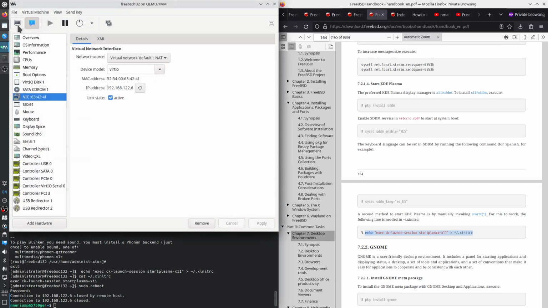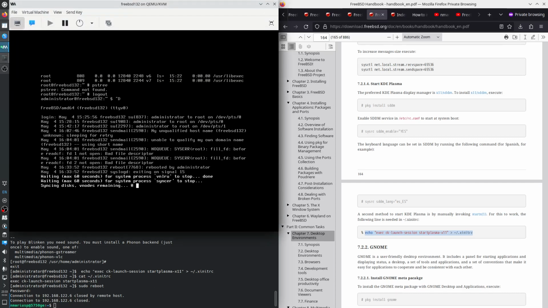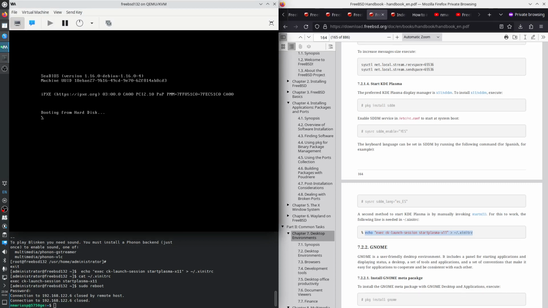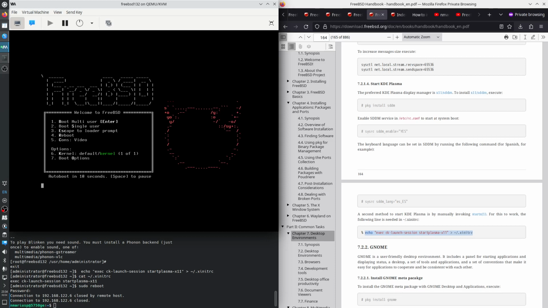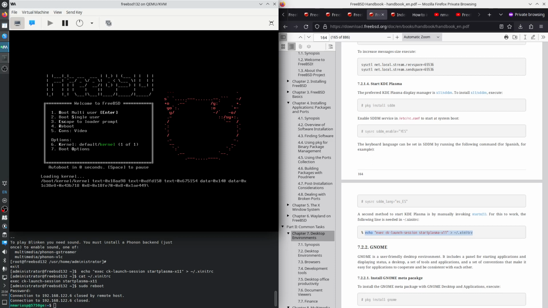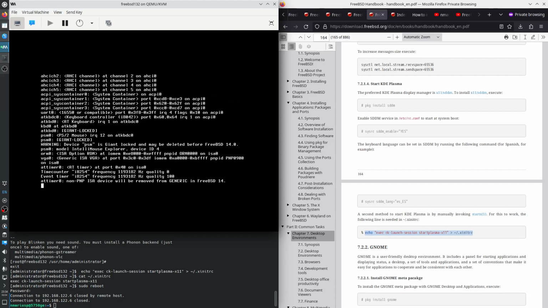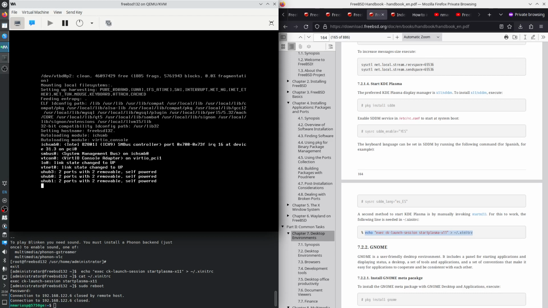Okay, let's see the machine booting. There's a 10 second delay at each boot. Way too much. Should be no more than 2 seconds in the bootloader. One second.